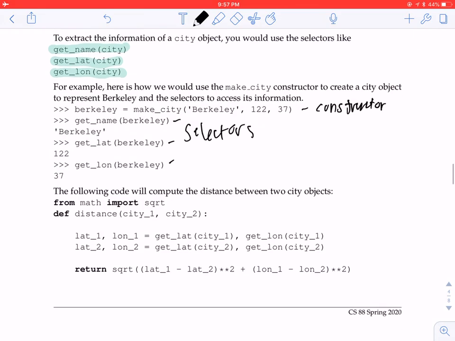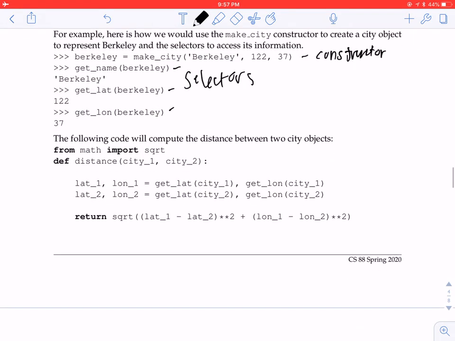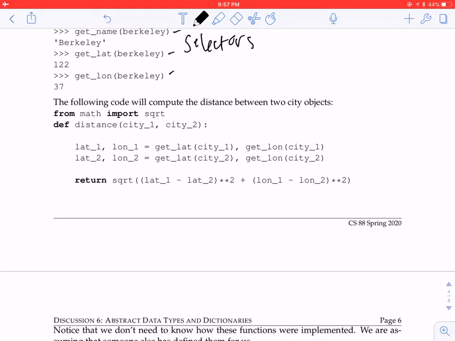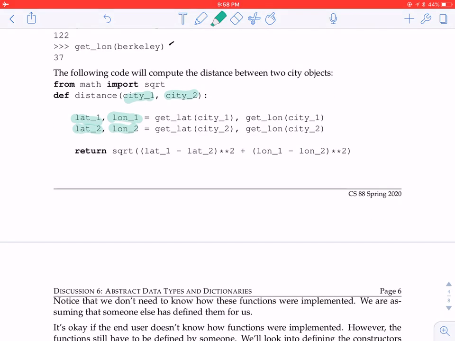All right, and then to build on top of these functionalities, we could also have a function that computes the distance between any two cities. So it will take in city 1, city 2, and get the latitude and longitude, well, not compute it, but actually grab it using our selectors. So it can grab the latitude and longitude of the first city, the latitude and longitude of the second city, and it's going to compute the coordinate distance between the two cities.